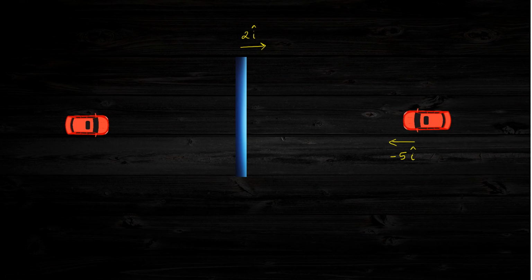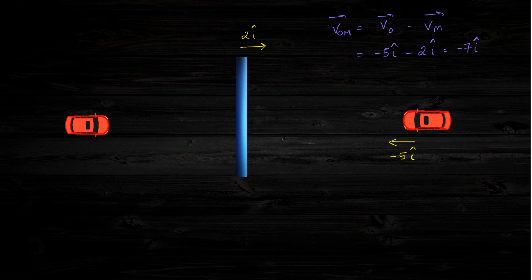So herein what we have to do is we have to find out the velocity of the object with respect to the mirror. So velocity of object with respect to the mirror, according to the principles of relative velocity, happens to be velocity of object minus velocity of mirror. And mind you, these are vector quantities, so we have to now add or subtract them vectorially. So this is minus 5 I cap minus 2 I cap. So here we get minus 7 I cap. So this is what is going to reverse direction.